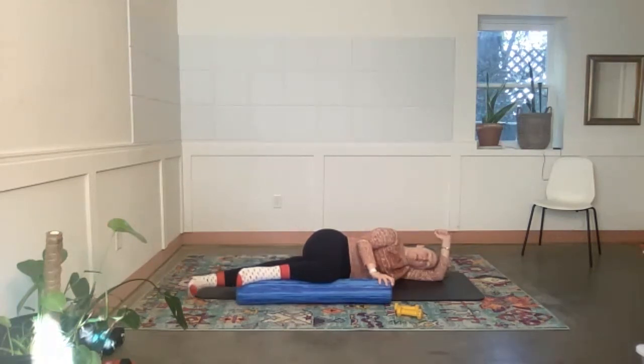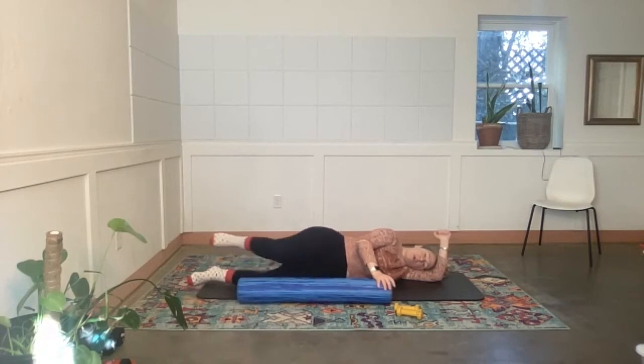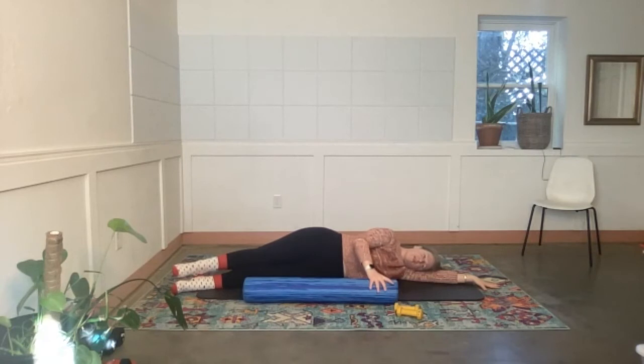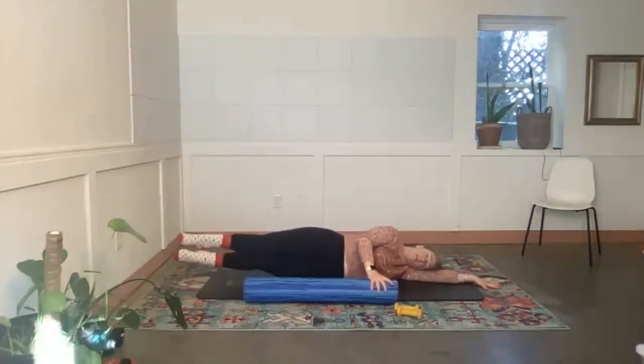Now a super fun combo. Point up, flex up. Point up, flex up. Point up, flex up. Four, four, three, three, two, two, one, and one. All the way down. Keep your foam roller where it is, and then bring both legs out. Get yourself situated on your side, so you're really right on your side. I'm just going to keep my hand right on the foam roller, and then both legs up.